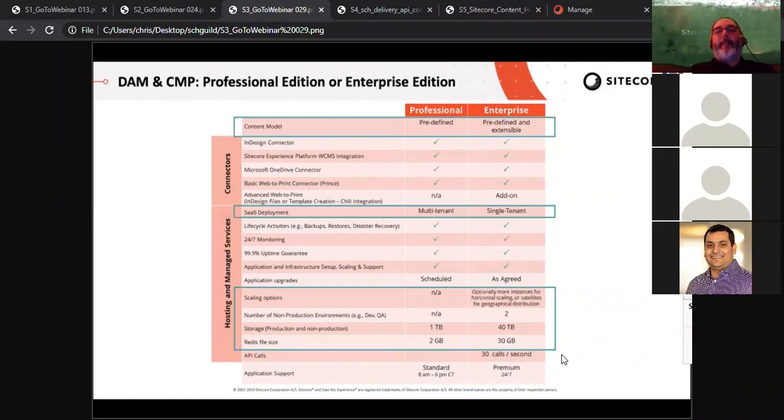As well, if you need to have it in multiple regions. The environment that I was in is set up in the USA, the central USA block. If you want a different region for latency purposes, you'll need to get a different type of license as well.